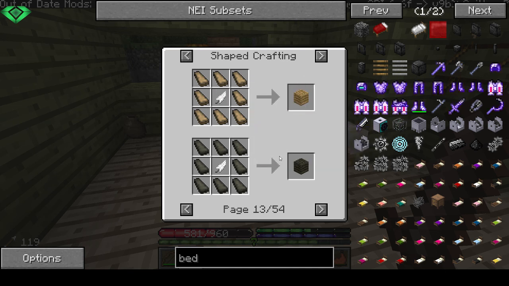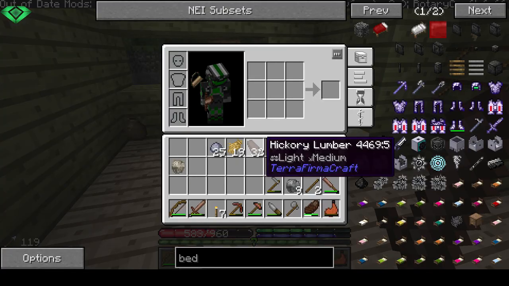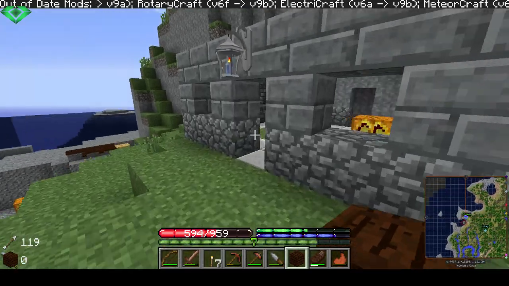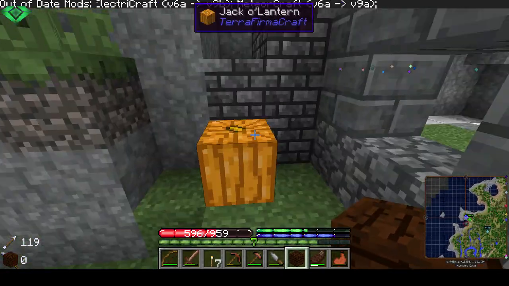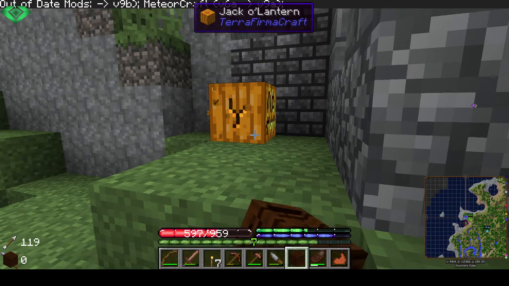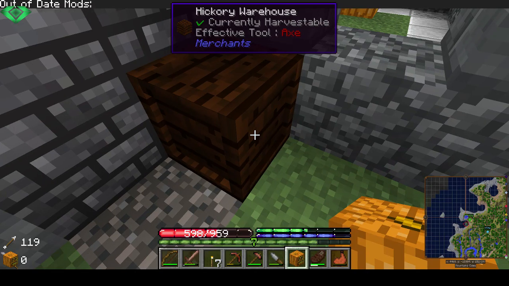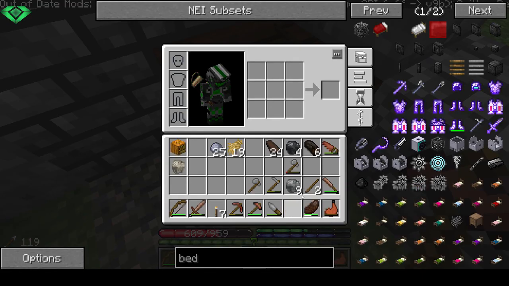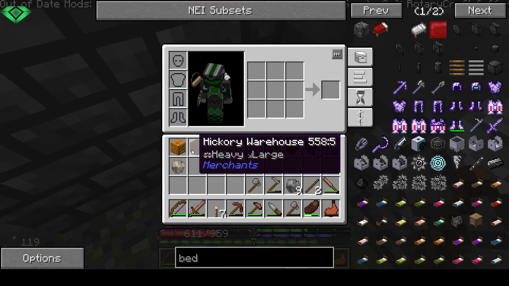Warehouse. That might be interesting. Yeah. Let's craft that. That's interesting to store my ores in. Like somewhere around here. Let's get some storage chests. Yeah, maybe here. Warehouse. Wait a second. Oh, that isn't a chest. That's for merchants.